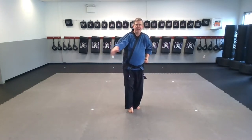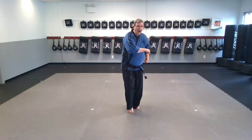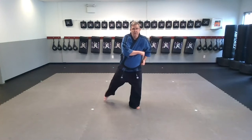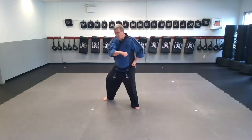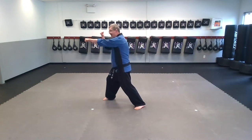Okay, from here we're gonna go to a Kapurasana position. My back hand, which in this case is my right hand, goes to my hip. My left hand, my front hand, is gonna come across my body. Notice my hips are to the front. I'm gonna go in the direction of my front elbow, which in this case is over here. I'm gonna step out to about 8 o'clock on the clock. I'm gonna rotate my body, so now my hips are facing 9 o'clock, straight to the side. As I do this, I'm gonna do an outside forearm block and a punch at the same time. I always think of that as like a bow and arrow when I do it.